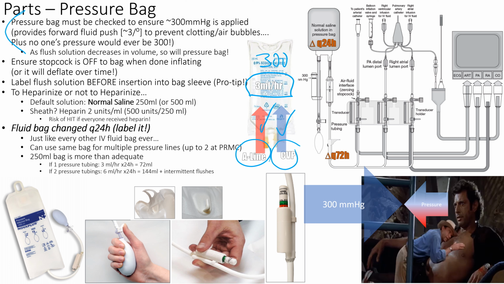So if you pull it up, you can see the little green zone. That's where you know you're at 300, right? So a little green zone there. The red zone doesn't matter. I don't think it's going to pop on you, but as long as you're at least in the green zone, right?